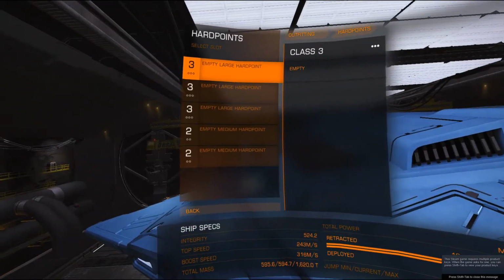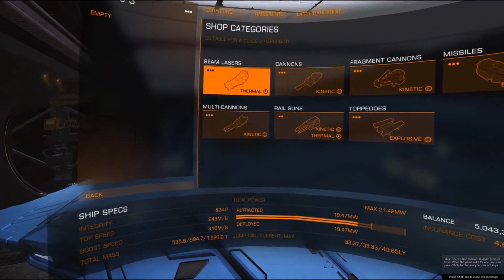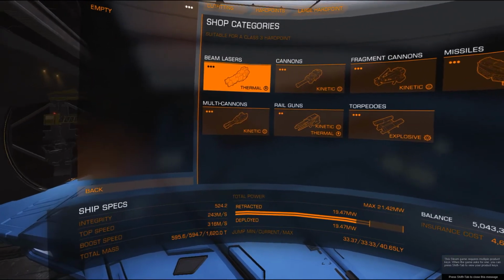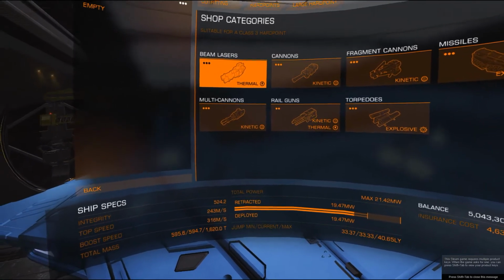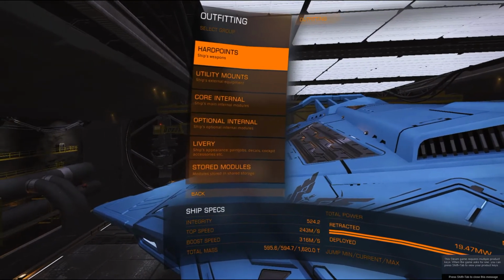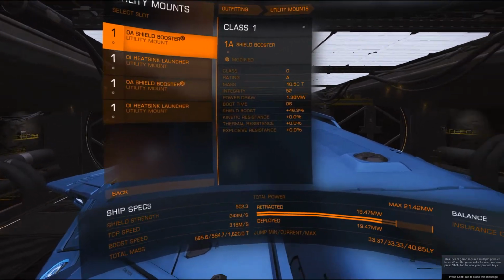As you can tell, I have no weapons. The hard points, you can see what they carry. They carry lasers, cannons, missiles, rail guns, torpedoes. So you can load it up. Utility mounts, that's where the boosters and the heat sinks are.